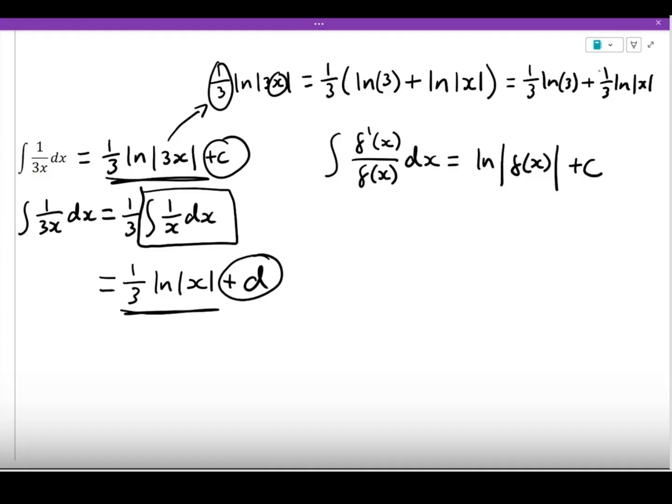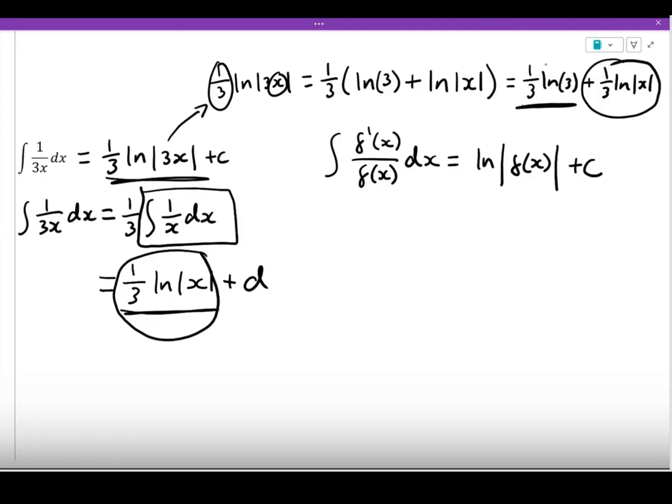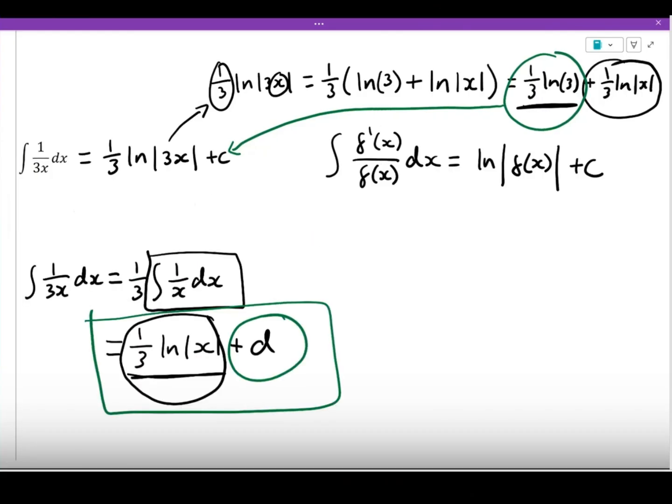So if we now look at what we've got, this part here matches with this part here from my other answer. The only difference is we have the 1/3 ln 3. Well, 1/3 of ln 3 is a constant. This here is a fixed numerical value. If you put it in the calculator, you're going to get a decimal. So the idea is I could combine it with the c to get a different constant, which is going to be the plus d. Then essentially I'd end up with the exact same result as I had down here.